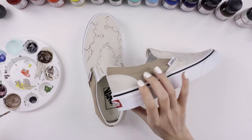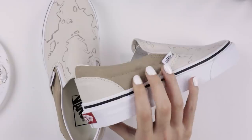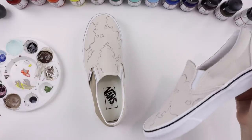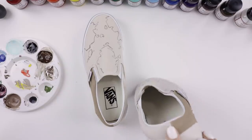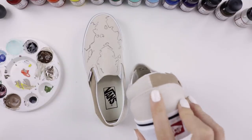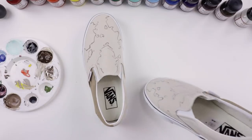I just ate dinner and we are going to finish these shoes. I'm really excited. The outside is this light brown and I want the inside to be a little bit of a darker brown, because the fabric sort of splits right here. We're gonna play off of that. I just need to make sure I have enough paint mixed ahead of time because I'm gonna need a lot of those colors.